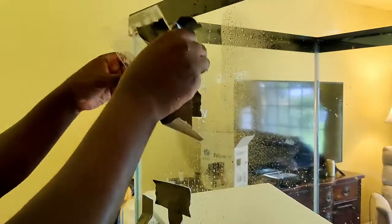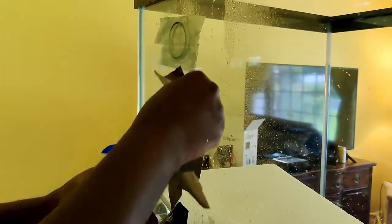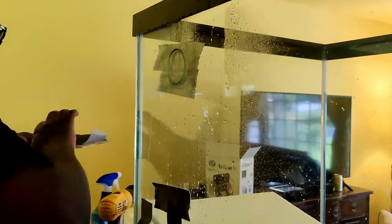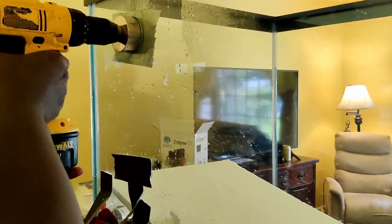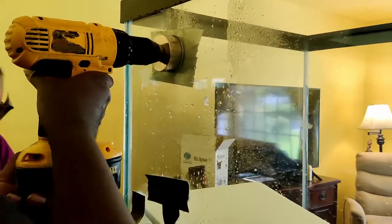And this went on for a little while. In fact, I think the whole process took between 30 to 40 minutes to complete, because I did not want to take any chances with it.